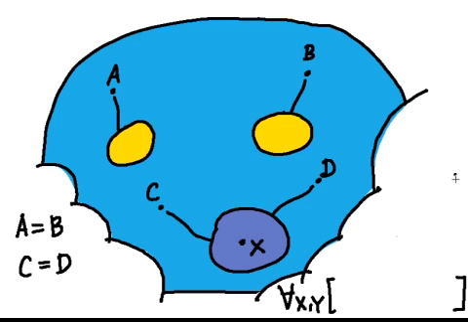Okay, so how do I now express the fact that x and y have the same contents? I want to squeeze that in here. I can do that by saying that x and y are each other's subsets. So let me actually do it vertically a bit. x is a subset of y, and y is a subset of x. This is a way for me to express that x and y have the same contents. Why? Because x being a subset of y means that every element of x is also an element of y.